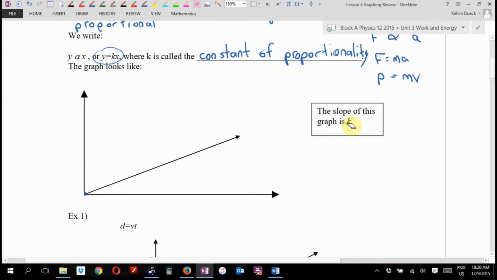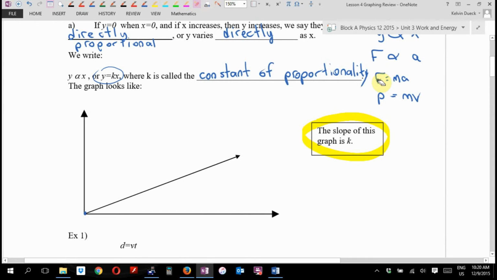And the slope of this graph is k. In other words, the slope of a force versus acceleration graph would be the mass of the object. The slope of a momentum versus mass graph would be the velocity of an object. I know I put the v afterwards instead of in front because on your formula sheet it's written mv, but I can use this trick to figure out, Devin, what the slope of a graph means. Not just what it is, rise over run, what's the answer, but what it means in terms of physics, Jake.